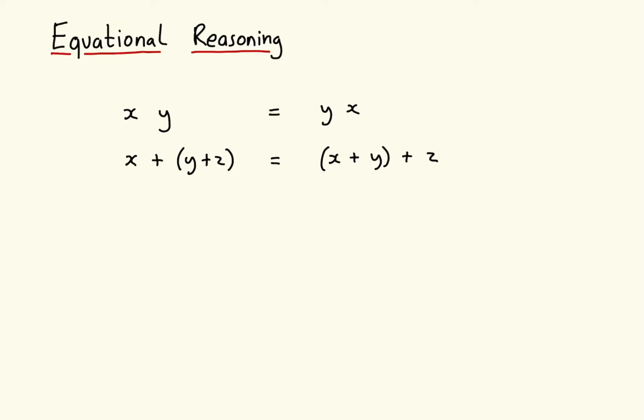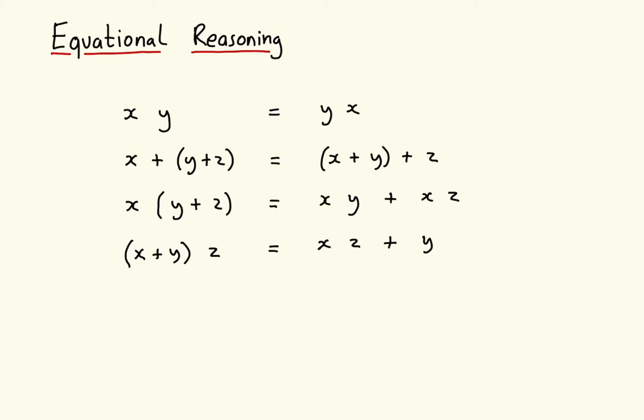So I'm going to give you 2 more properties, and these are distributivity properties. So the first one, if you take x and you multiply it by y plus z, then you can actually distribute the multiplication through on the left, and you can get x times y plus x times z. So that's a simple distributivity property, and you have one the other way around as well. If you take x plus y times z on the right, then you can distribute through the multiplication on the right, and you'll get exactly what you expect. You get x times z plus y times z. And again, this is a simple distributivity property.